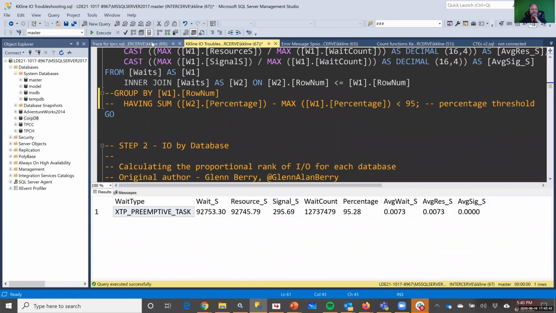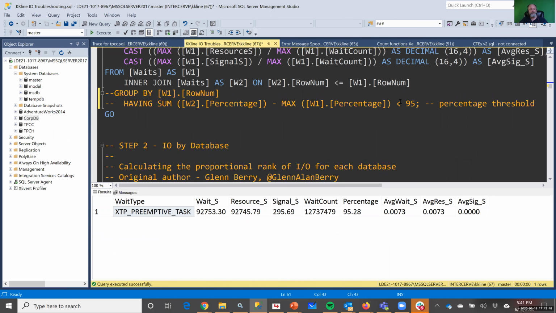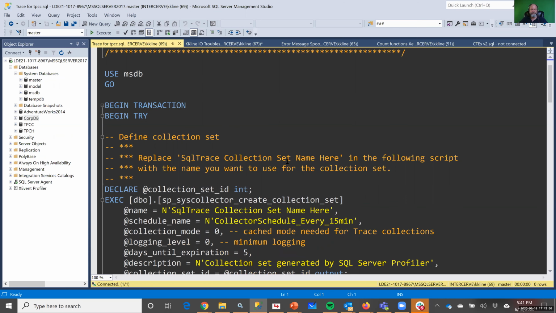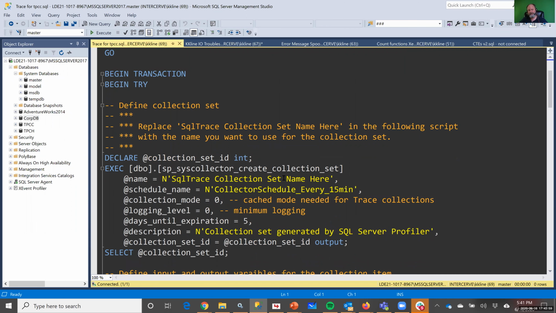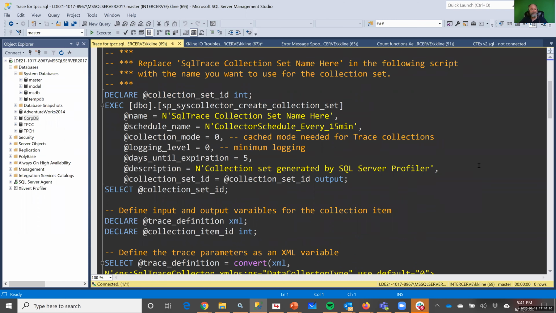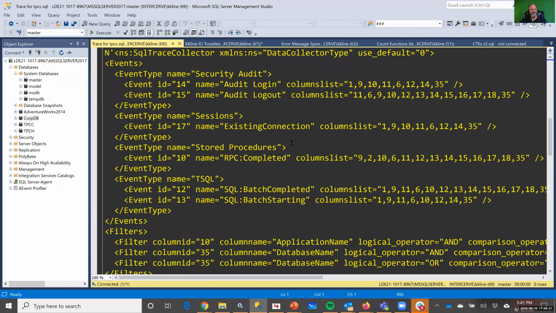Save that. Oh, by the way, when you go into Profiler, you can define a Profiler trace that you want, and then you can say export from Profiler. What it will do is create the full declaration of that Profiler trace in stored procedure format. That's what a server-side trace is, just the stored procedures. If you use server-side traces, this gets rid of not all, but the majority of the overhead generated by Profiler. And that's what this kind of stuff looks like when you create those, okay?